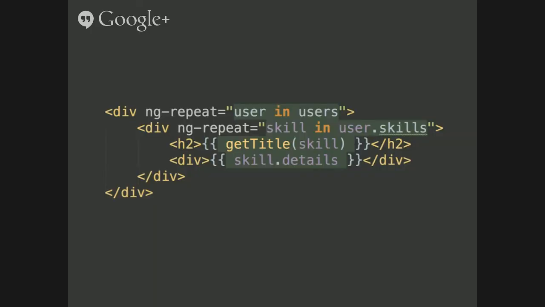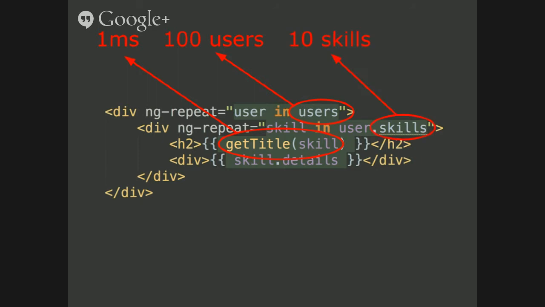Let's look at a simple example where you have HTML with Angular markup and nested ng-repeat. So you have 2 ng-repeats, and then the bindings in the middle part here are a function, getTitle, and then just another binding. So for the sake of this discussion, let's just say that this takes 1 millisecond. That is actually a long time for a function to take, but it'll help with some of the calculations here. So let's just say it takes 1 second. And let's say there's 100 users, which is a fairly sizable list, but not humongous. I think that's reasonable that we might have something like that in our web apps. And let's say for skills, there's like 10 skills, right?